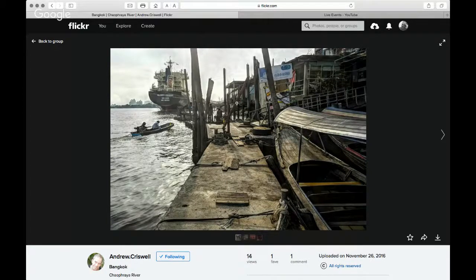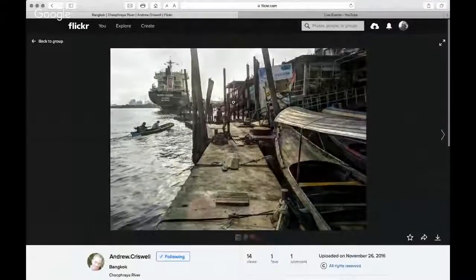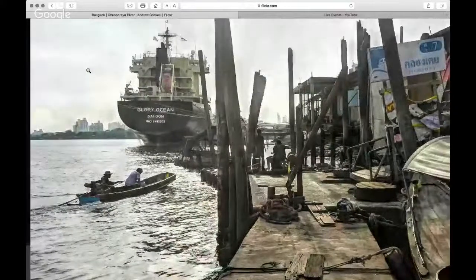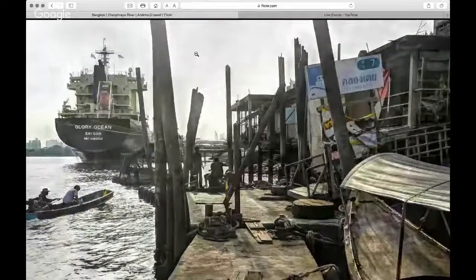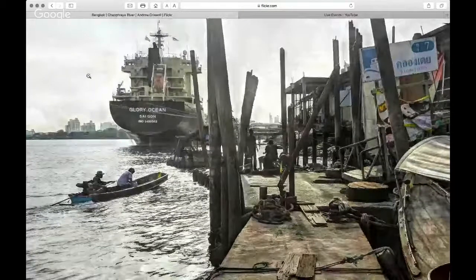Please accept my comment as I say. Although James has made the comment, he loves the metallic finish to this image. You've given it a sort of painterly effect up here by the looks of things. You've done some work in the editing, which has thrown me a little bit in terms of what I'm looking at and what I'm enjoying.